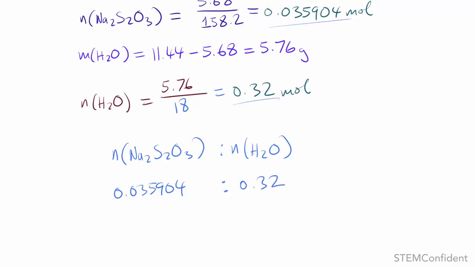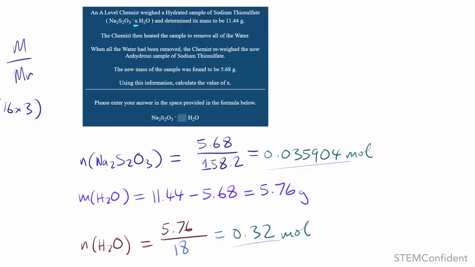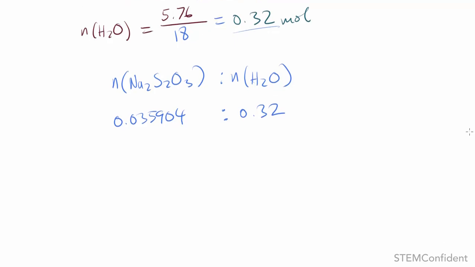Now going back to the central question, the question we're really asking ourselves is, for every 1 mole of Na₂S₂O₃, how many moles of H2O? So if we're making that comparison, it is really a question that relates back to amounts of substance, effectively moles. So in this case, what we want to do is get this value to 1. And how do we do that? Well, the straightforward way to do it is to divide it by itself.